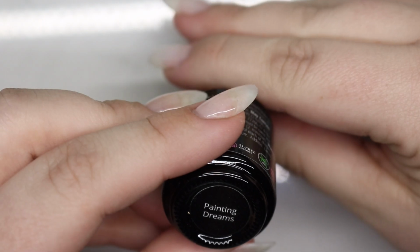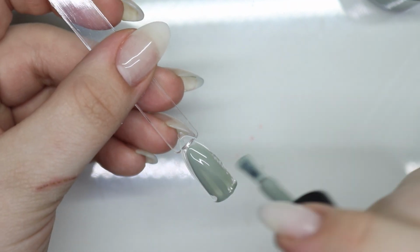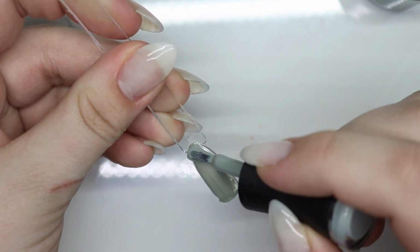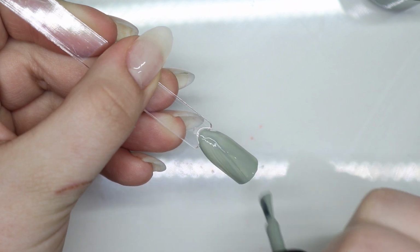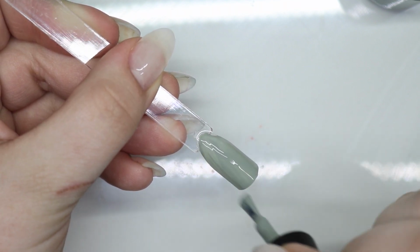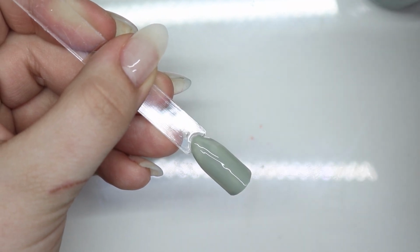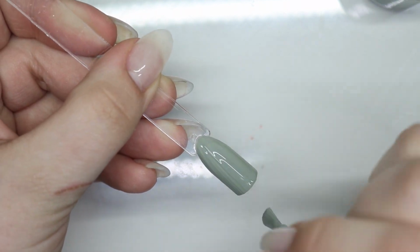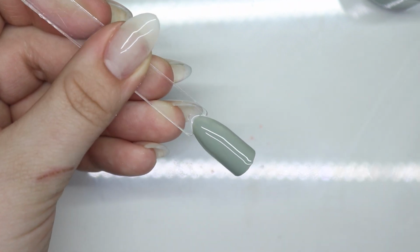Right, next up is Painting Dreams, which is a gray. I would say this is a green gray. So it's a very light gray, or I would say more medium gray, but it has a green tint to it. So this would be really pretty with florals on top, because I feel like if you add those green accents on your florals, this would be a really good transition color to tie them all together, but without being overwhelming. Does that make sense?